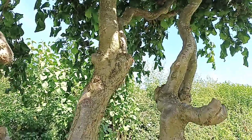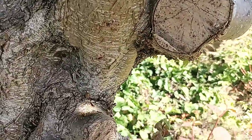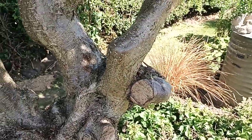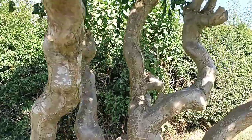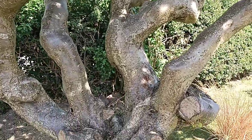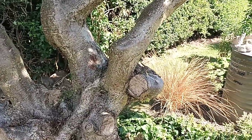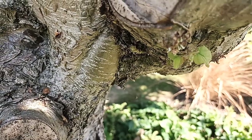It's a heavy pruning I was set to do, and I was taking off some massive branches. This one in particular was absolutely huge, but it needed to go. Although in itself it had some interesting look, it was spoiling all the rest of this. So something has to give, and the decisions were taken at the time to remove these big massive branches. Now, I said you would get a lot of regrowth, and I was going to show you how to deal with it.